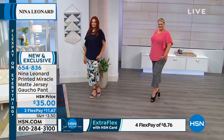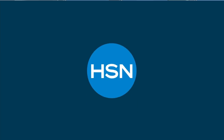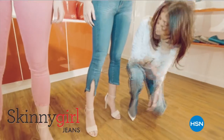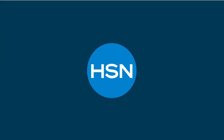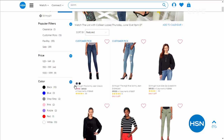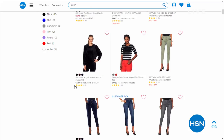All right, we have so much in store for you. We do have an entire hour filled with brand new from Nina Leonard, including my top that's coming up. This bolero is coming up. But I wanted to let you know that on Friday, Skinny Girl Jeans by Bethany Frankel returns. She'll be on with me at 9 a.m. on Friday. Love me some Bethany. Ankle and crop length denim. Those jeans fit everybody so well, perfect for summer. And best, Bethany is bringing in her first ever dress, so we're excited to see that. Tune in on Friday at 9 a.m. I'll be there waiting to see what she's got that's new. I have so many pair of her jeans.